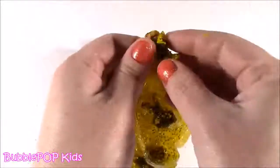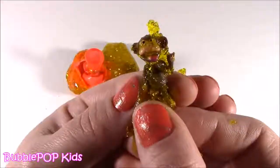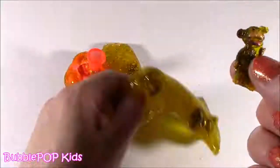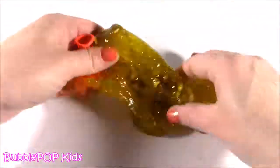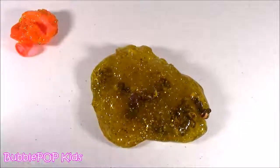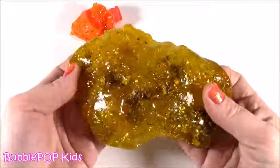We got this little monkey. Are you joking? We got little monkeys inside of the golden slime. That is the ultimate golden slime, Bubba. And there's like tons of little monkeys. Like Squishy gets an A++++. I mean, I love everything about it. I like this balloon. I love the slime, and I love the creativity.